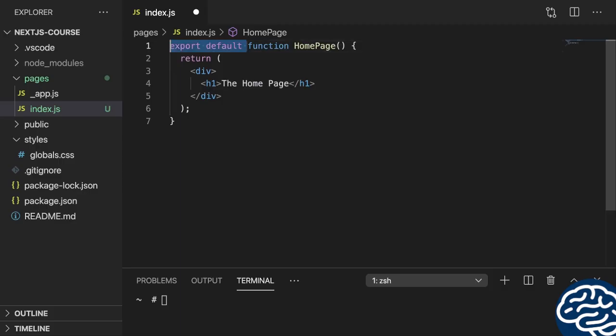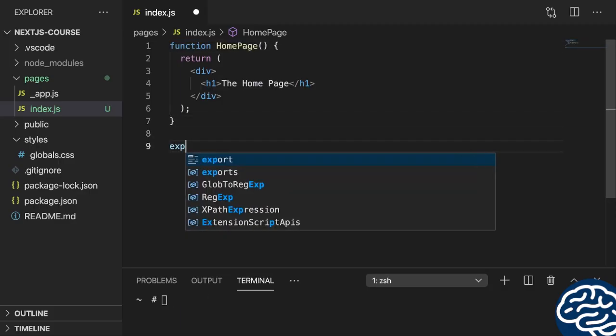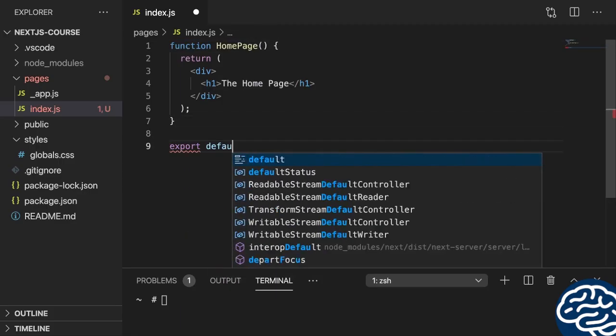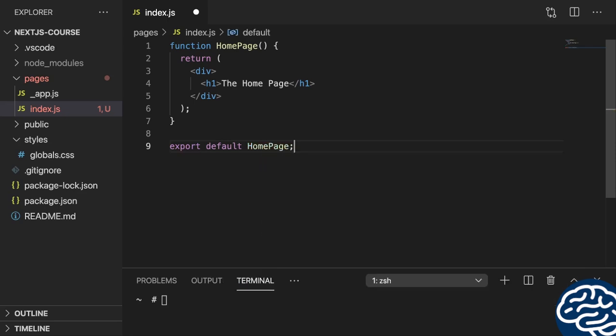So either like this, or what I like to do, but it's up to you, like this. We need to export this function, this component, so that Next.js knows which component should be rendered as a page, because in theory you could of course define multiple components and have multiple functions in that file.